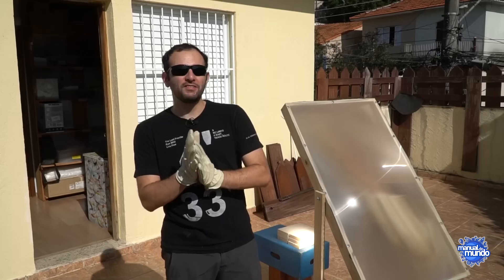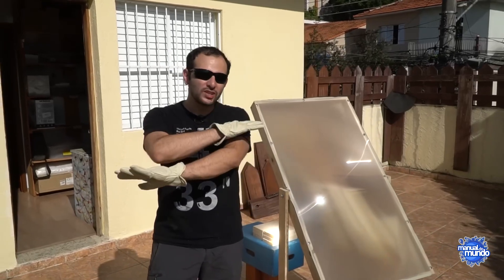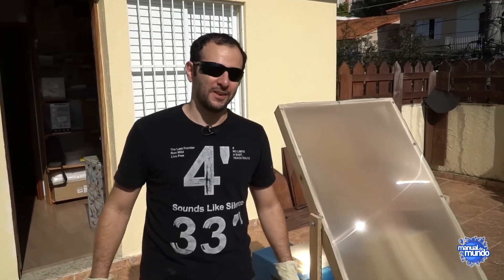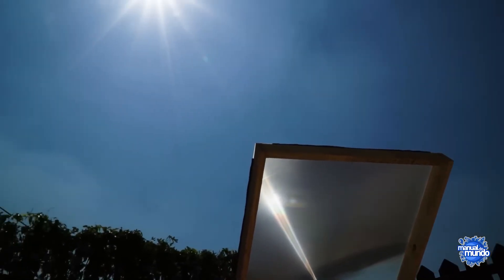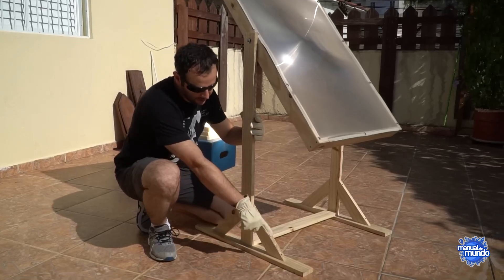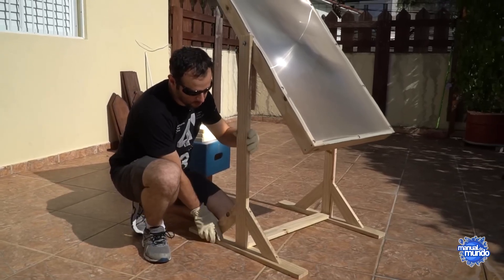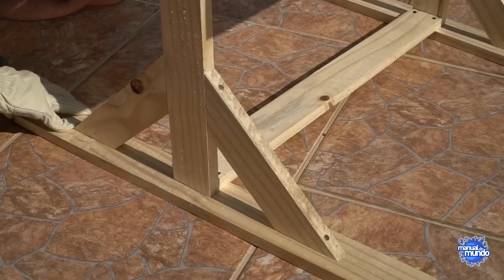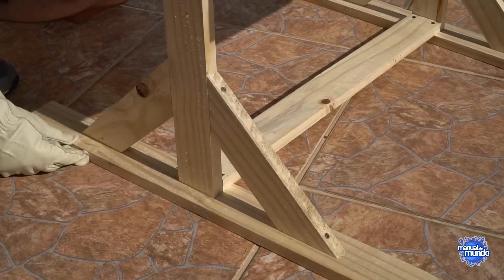It's 10 o'clock in the morning. The weather forecast says it will be sunny with absolutely no clouds — it's the perfect day to test this out. Positioning this thing is actually really easy because I put a lot of effort into the woodworking, so everything is perfectly aligned. The first step is to align this part with the sun — I make this shadow line up right on top of this here, and that way I know it's aligned in that direction.